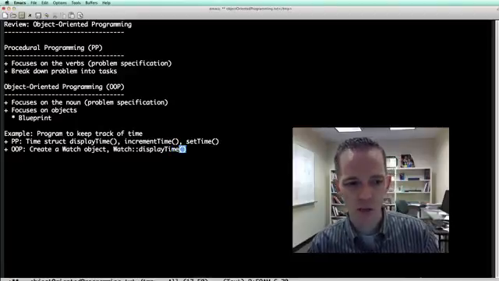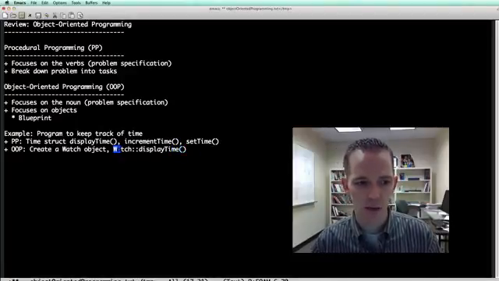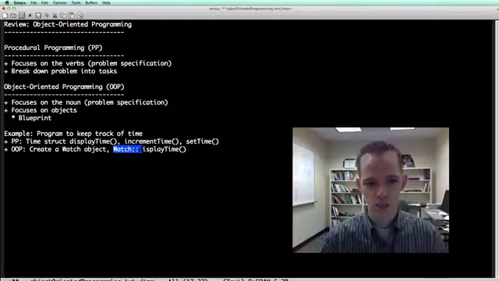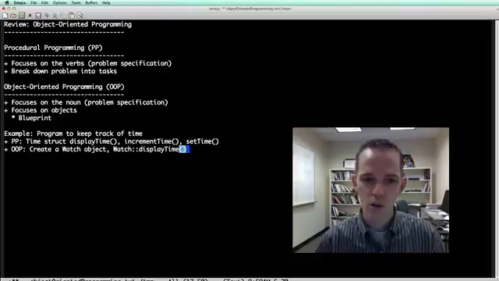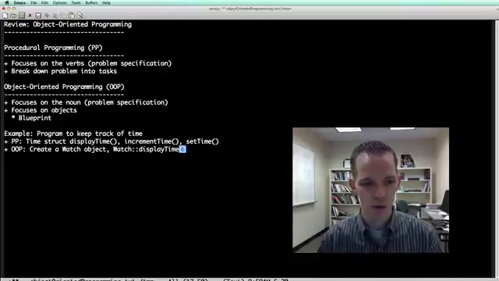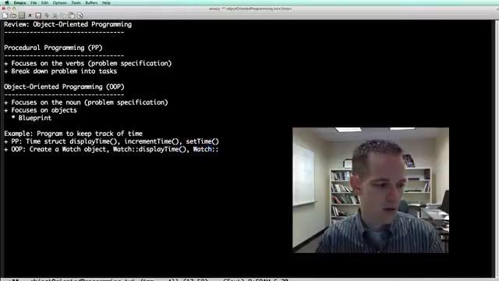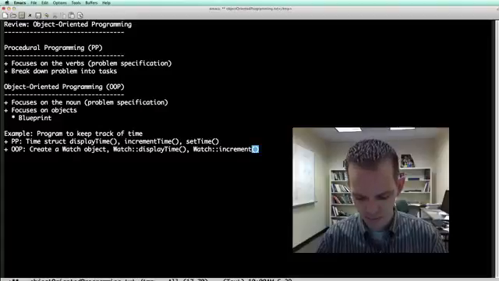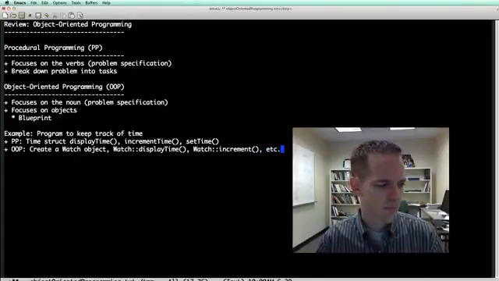And the scope resolution operator and the class name here are explicitly given to show that you're calling the watch's display time. And so it's going to work on its private data members. Or you could have it be increment and have it increment the time, etc.